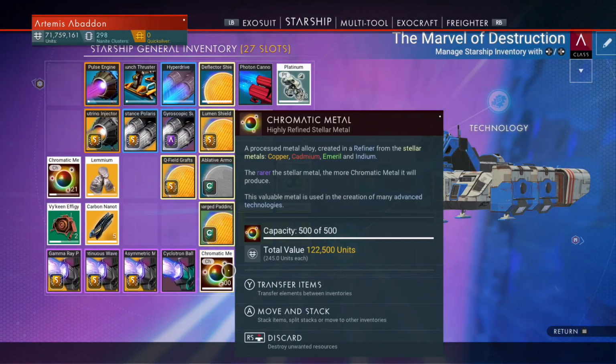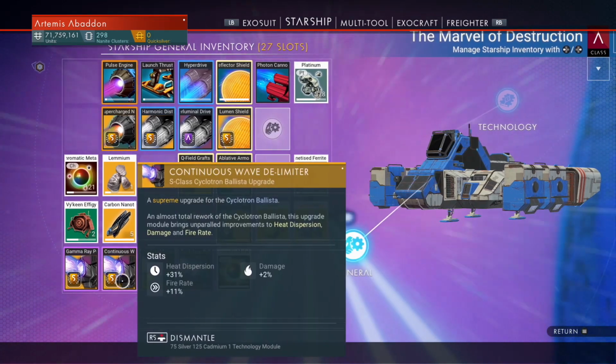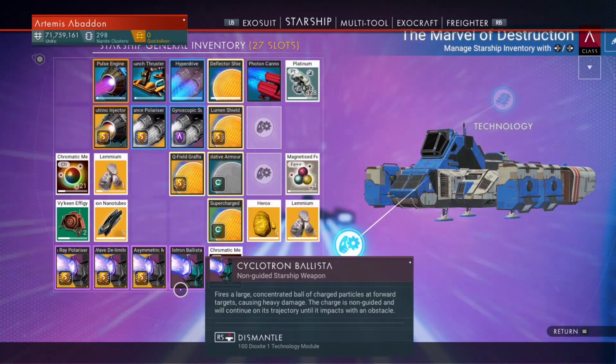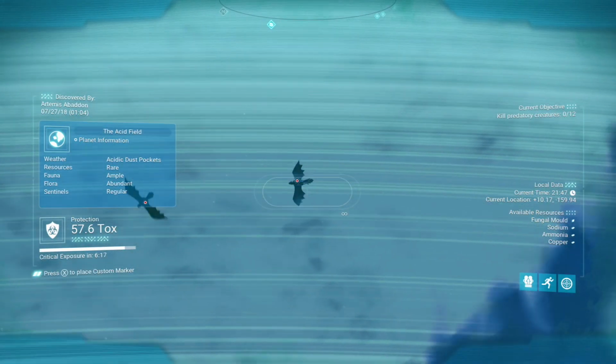Finding the best upgrades will take time, and you'll be swapping them out constantly, especially if you find a better ship than the one you're currently using and have to swap them out and start over from scratch. So don't be too afraid to break them down or try out new combinations and look for better ones.